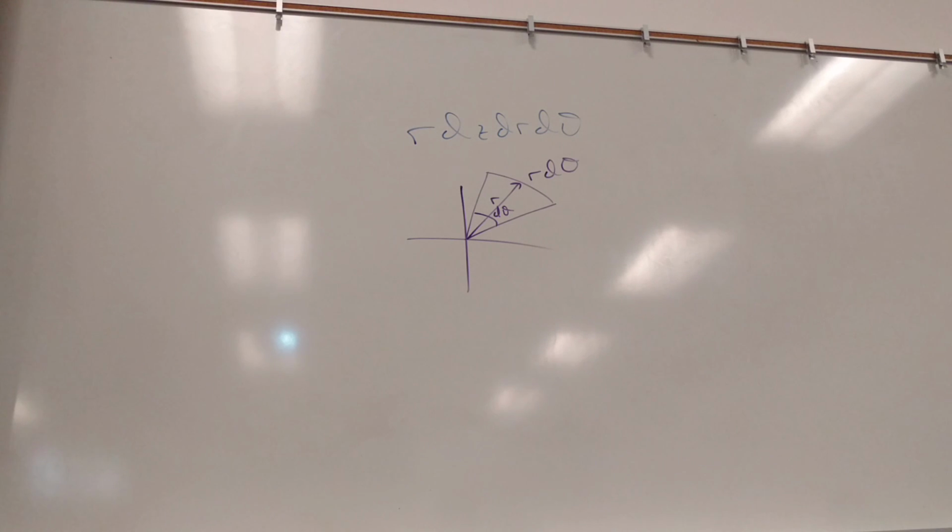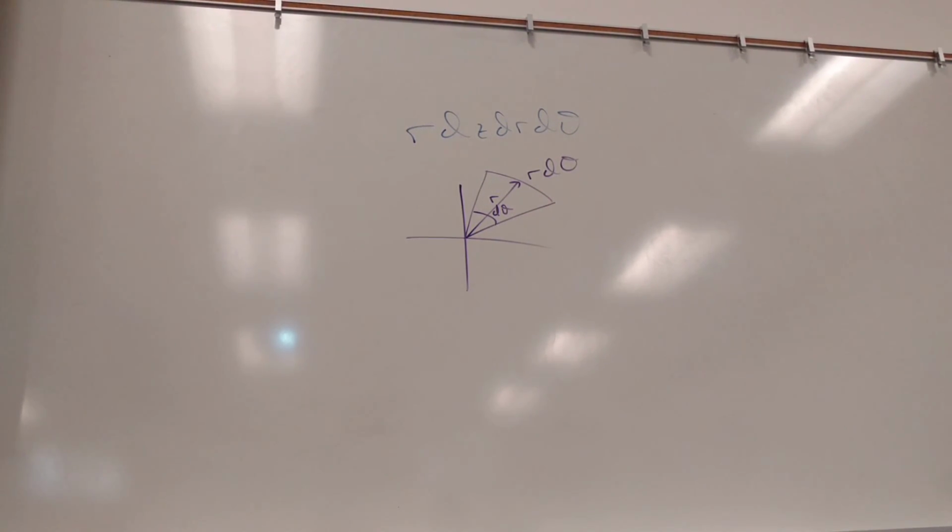So does it make sense then? That's acting like r in 3 dimensions, and that is my change in angle there. So that arc length there will be rho d phi, right? And of course this is just the change in the 3-dimensional radius, the rho, the radius going out, the spherical radius. So this side is just going to be d rho. I've got the length, I've got the height, and now I just need the width.